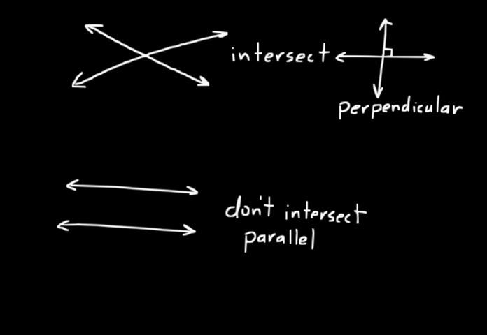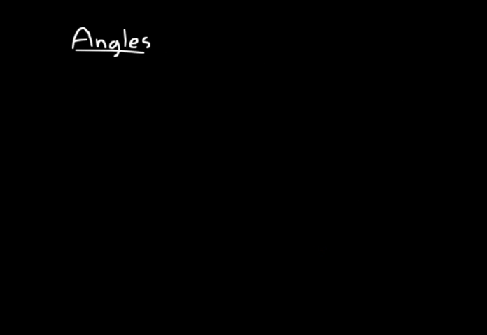So when you're working with a pair of lines, they're either going to intersect or they don't intersect. If they don't intersect, we call those parallel lines. We don't just say that they don't intersect. We have a special name for those. And lines that intersect at right angles to each other, or one's vertical, one's horizontal, we call perpendicular lines. When you see this square at the intersection of them, that is identifying those lines as perpendicular.